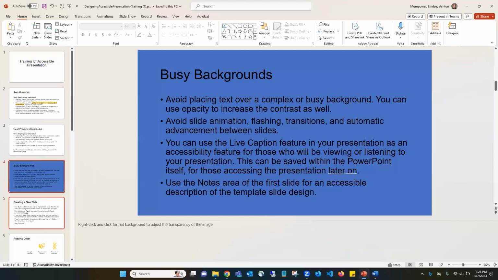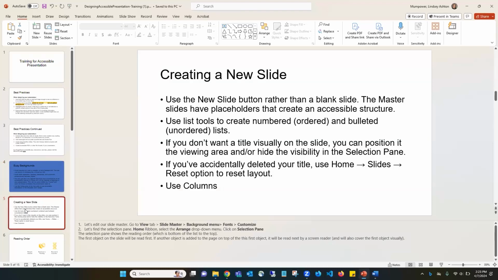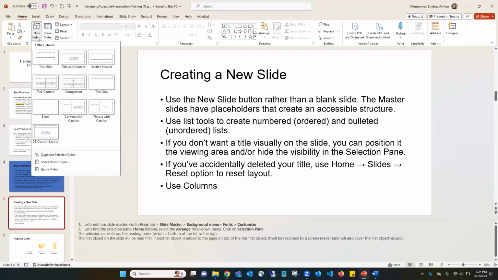So let's go on to slide 5 here. Creating a new slide. Always use the new slide button rather than just creating a blank slide. Over here in your home tab, you have a new slide button, and you can use the defaults here. It's important to use these because they already have the preset tags for the content that will be used by assistive technology.